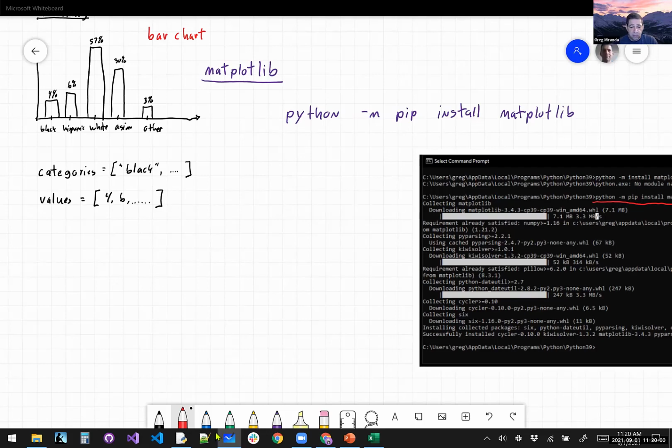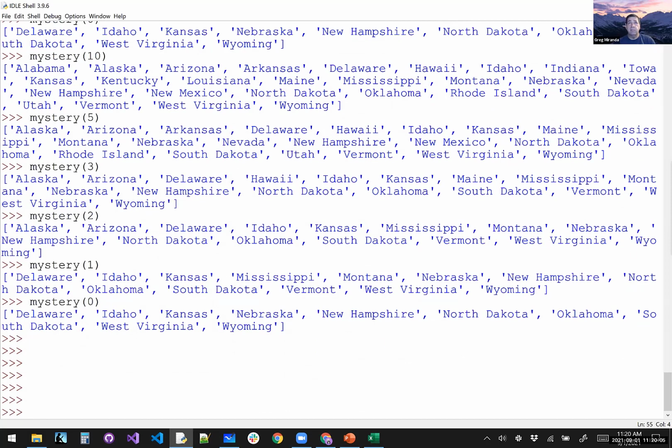Okay, so I have it installed. So now I can actually do some plotting in Python. So in fact, I'm gonna do it right from IDLE. It's a library, I have to import it. Matplotlib is the name of the library, but inside there is an object called pyplot. And I wanna use that pyplot. Now, I don't wanna have to type in matplotlib.pyplot every time I wanna plot something.